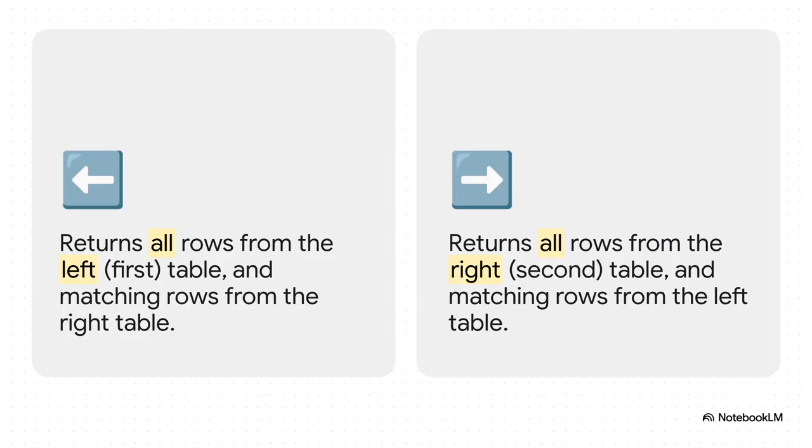Now, a right join is pretty much the exact mirror image of a left join. It keeps everything from the second or right table instead of the first. But here's a little pro tip for you. Most experienced developers tend to just stick with left joins. Why? For consistency. You can get the exact same result as a right join just by swapping the order of your tables and using a left join instead. It makes the code way easier for other people to read and understand down the line.